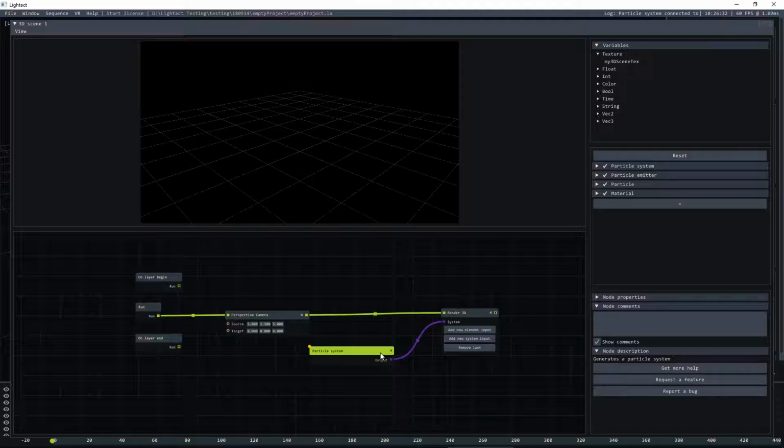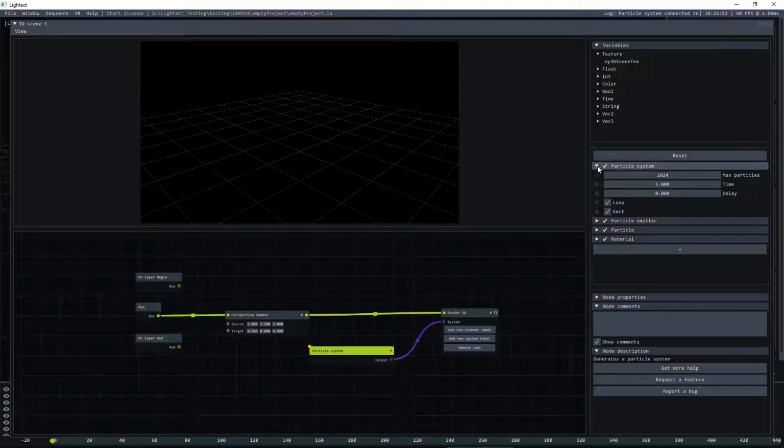Okay, when you select the node, you see a couple of modules on the right hand side. Now, if you click on the plus button here, you can, for example, create new modules, and you can enable or disable them, or you can remove them. These are the default modules, and you cannot disable or remove them. So let's go through them.